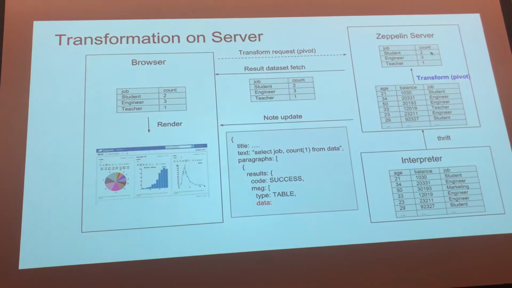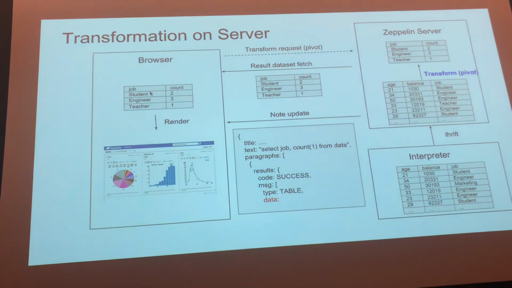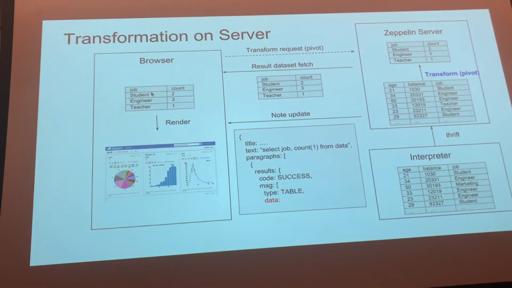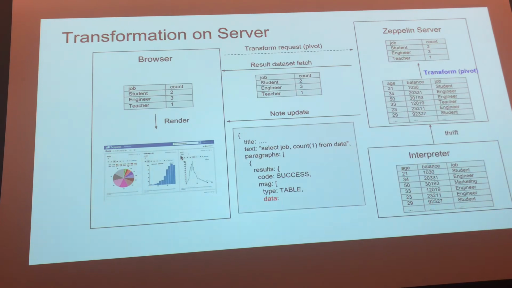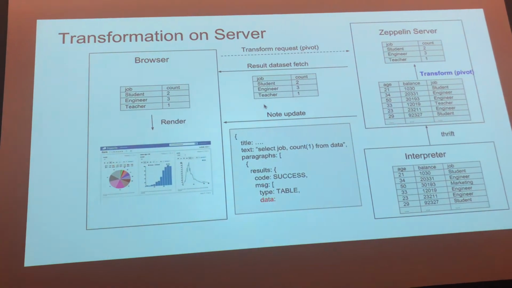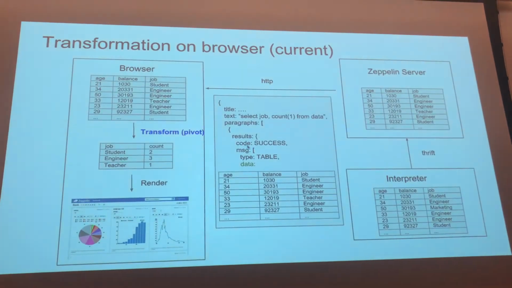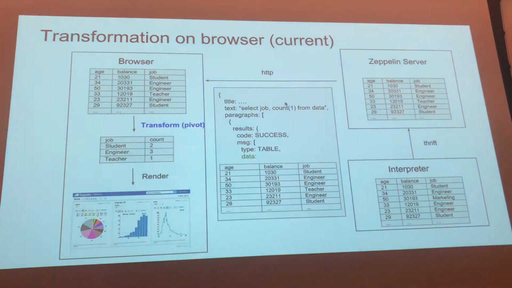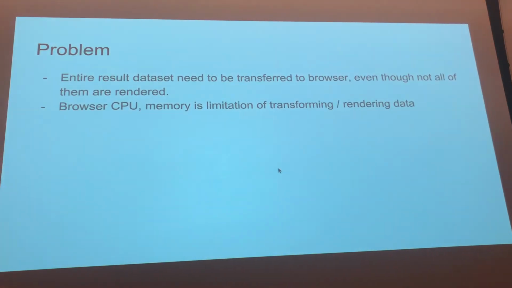So transform first here, and then pass the data into the browser. The browser now has to handle a much smaller data set, and it really helps the browser. Another advantage we get compared to the current approach, the problem is that the output data is actually shipped with the Bluetooth data.